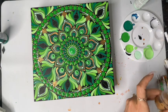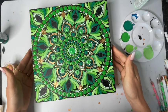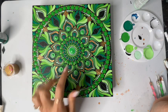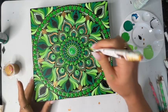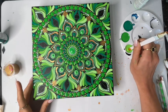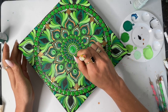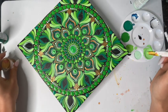I do want to do some top dots. I think we can do some in the center here. I think some of those dots are dry now. So I think for these ones, I want to do a gradient. So it starts with these large ones, start with festive green. So I want to do a sour apple and then the lightest one. So I'm using the size 5 dotting rod. You just want a size that is smaller than these guys. And we are just dotting right on top.